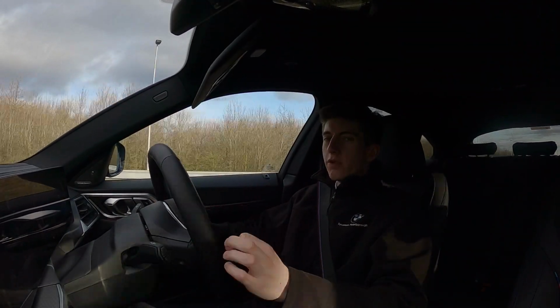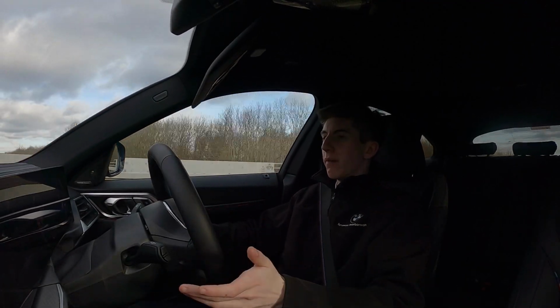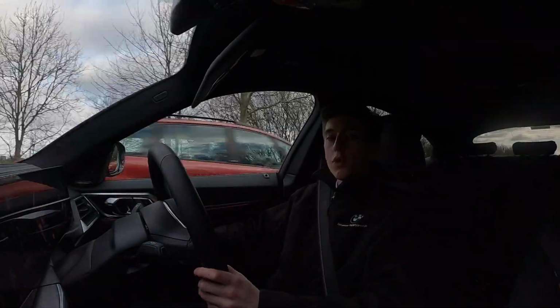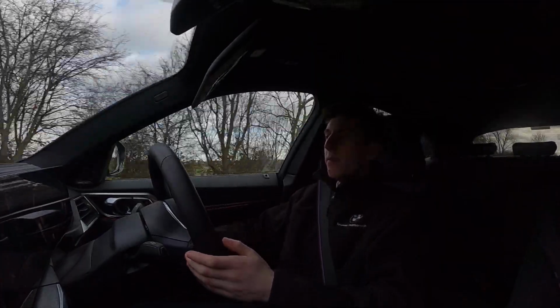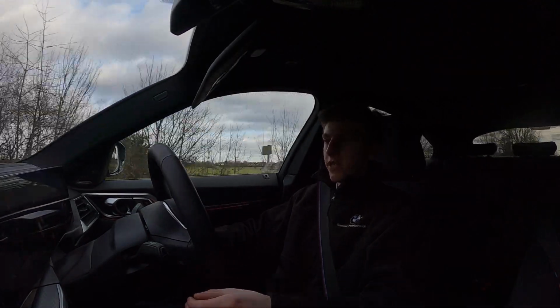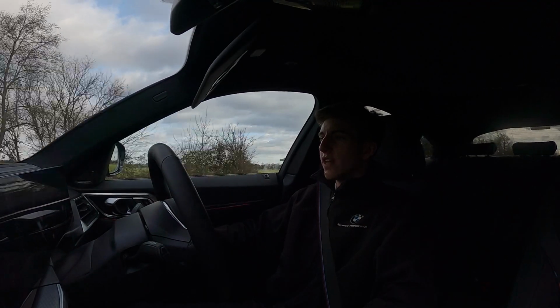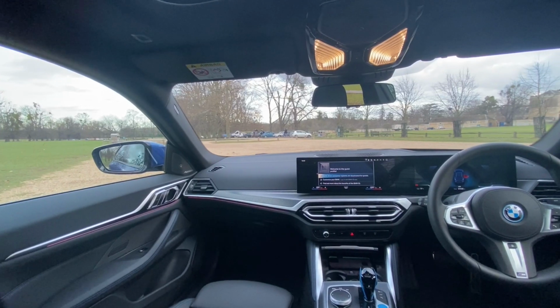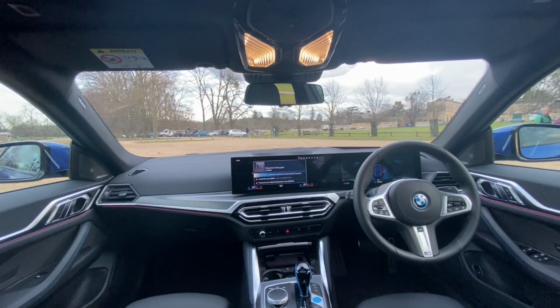The first thing you'll notice with the i4, of course being electric, is that it is very, very quiet in the cabin. With maximising the range of electric vehicles being a key factor of design, BMW have integrated electric regenerative braking into the i4. You can adjust the strength of this by clicking the drive lever across. That puts it into B mode, which means that you constantly have strong regenerative braking. However, if you keep it in the normal position, this is adaptive.